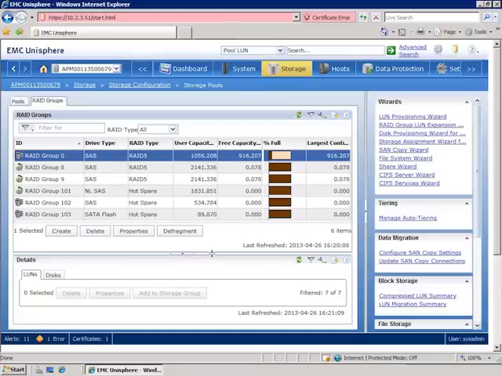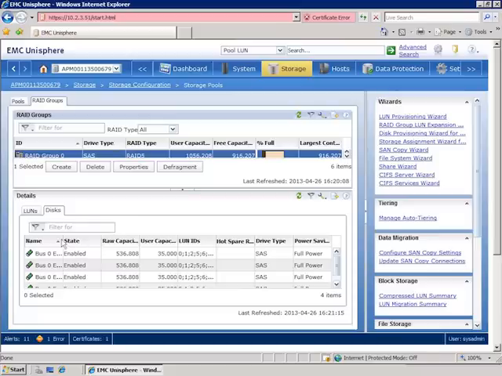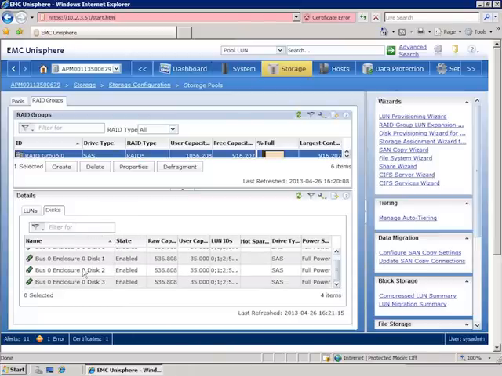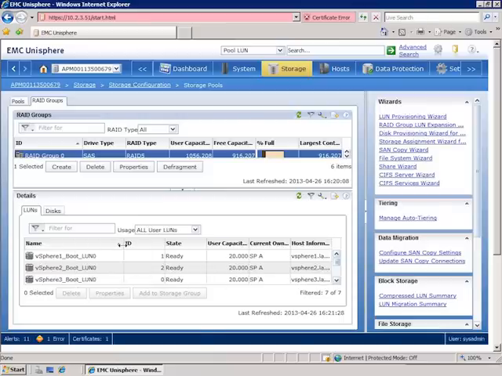If I look at RAID group 0, and I take a look at the disks, I know that the first 4 disks are my vault drives. So I've got bus 0, enclosure 0, disk 0 through 3. I know those are the vault drives. A great use of those drives is boot LUNs. So if you're doing UCS and you're booting ESX from a boot LUN off the VNX, those vault drives are great locations for those boot LUNs. And that's only 20 gig per host, typically, is what we configure it for. Sometimes smaller, sometimes bigger. But that's really all the space that's utilized.